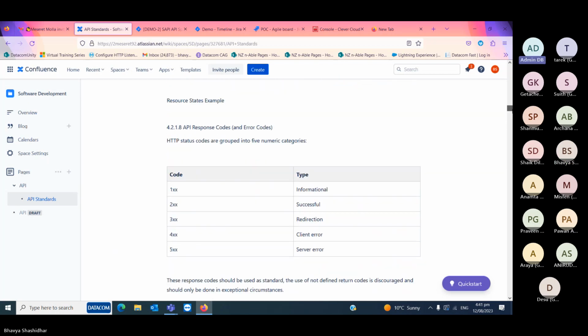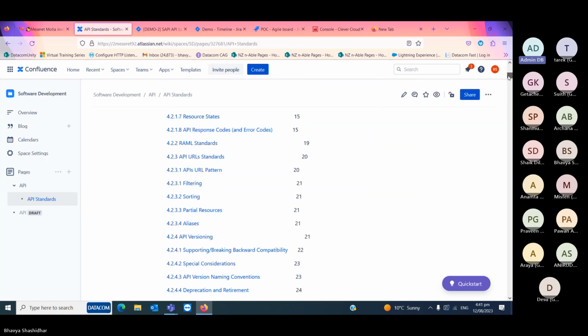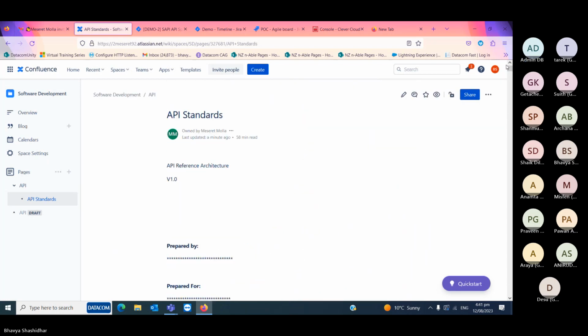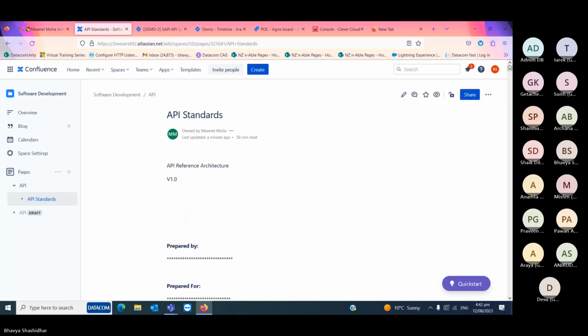You are sharing. Okay, so what you can do, on top you will get one edit option. Click on edit. So where do you find the edit one? Towards your right or left?